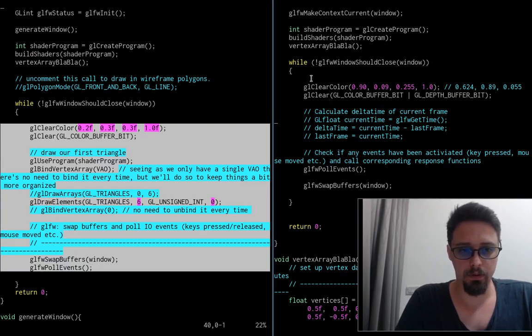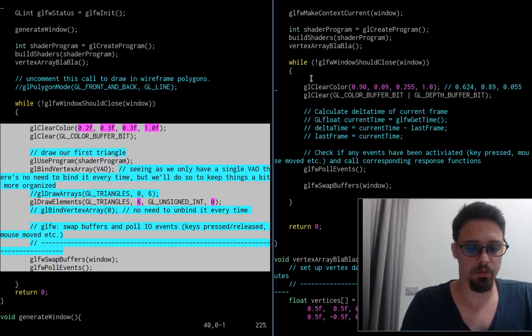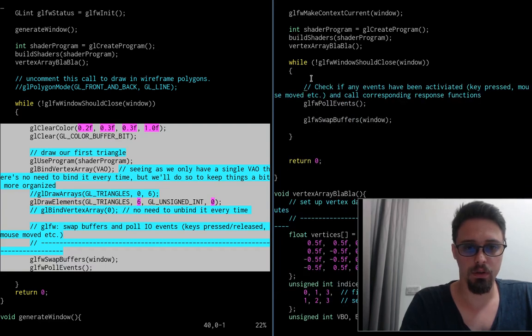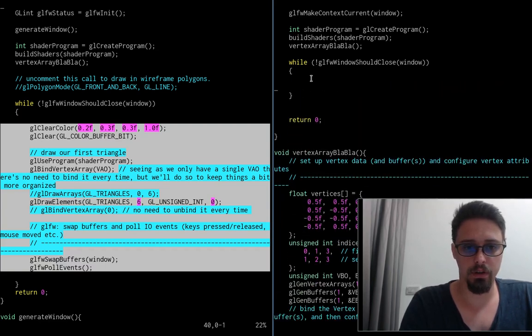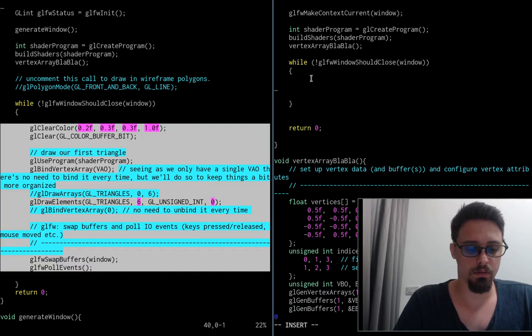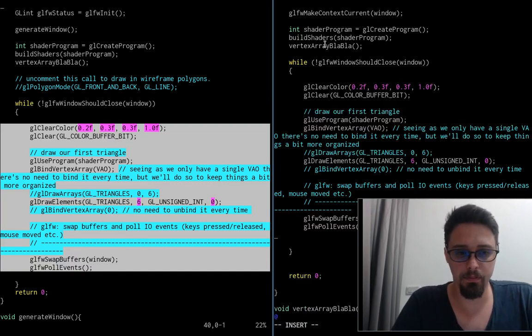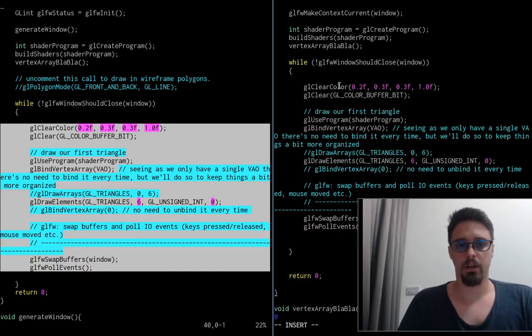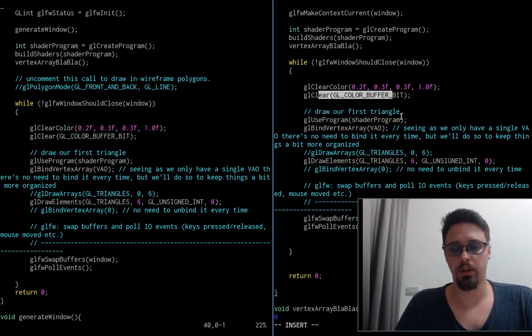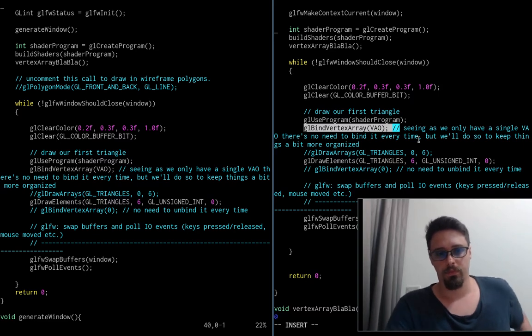I'm actually going to get rid of what's in it and then paste. So we clear the color and we clear the color buffer bit. We decide to use the shader program that's up here. We bind the vertex array. We're going to need that.